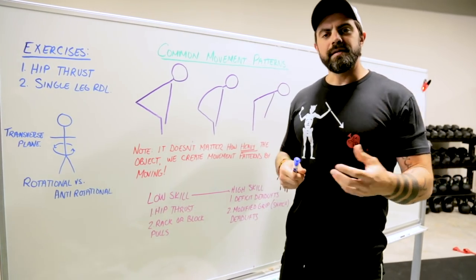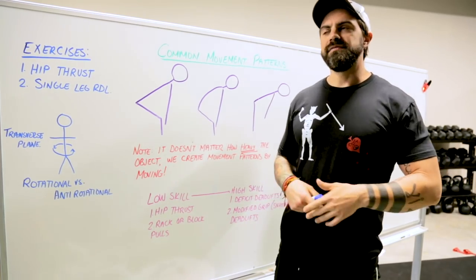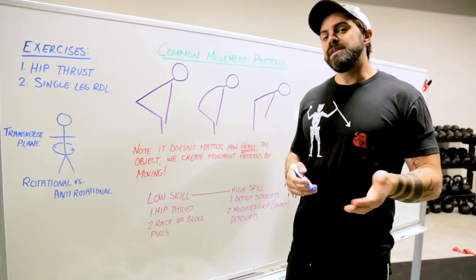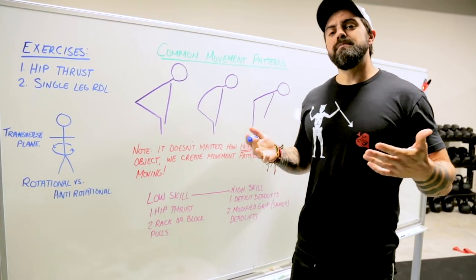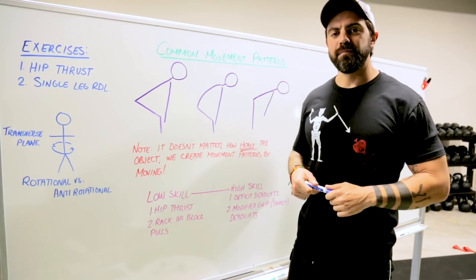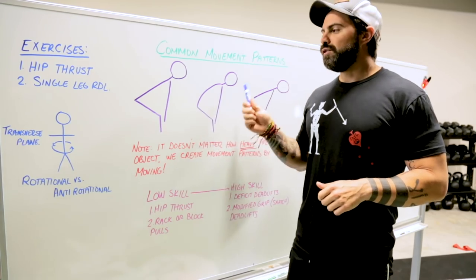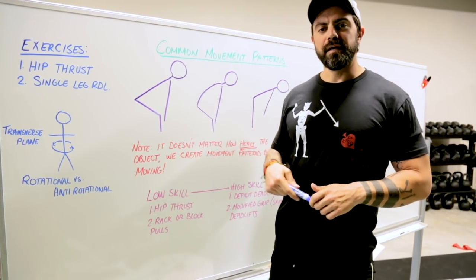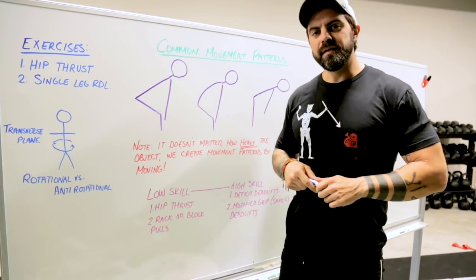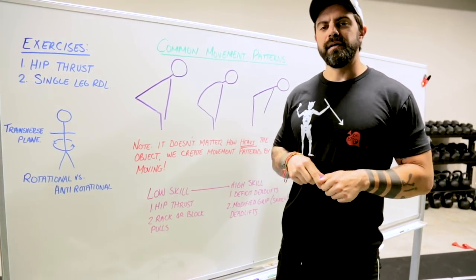Deadlifts are not something to be avoided. Many people will tell you not to deadlift, that it's bad for you — we very much disagree. If you lift incorrectly, it doesn't matter how heavy the thing is you're picking up off the ground; it's still a bad movement pattern. With all of our training, we address our weaknesses. If you find yourself constantly plagued by low back problems or poor spinal and hip stability, the deadlift can be a great exercise for you as long as it's accommodated appropriately.